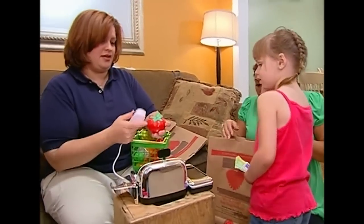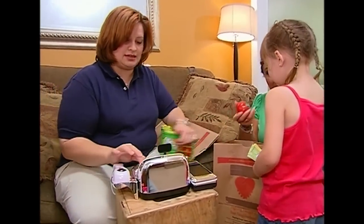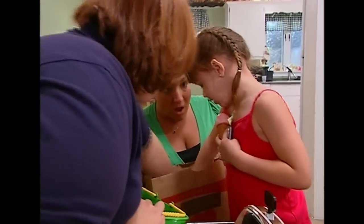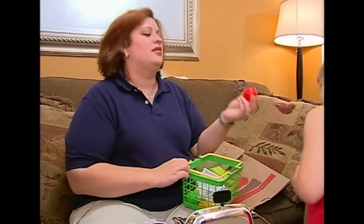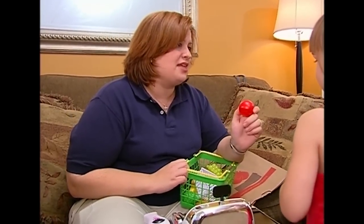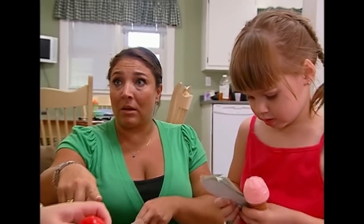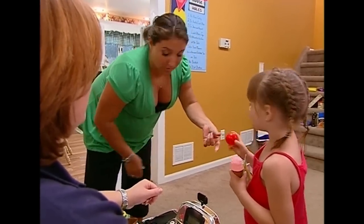We gave Hannah some money and a little basket so she could put some food in it and take it to the cashier. We have a tomato. Hannah was a little confused at first. Excuse me, we need to pay for these first. Did you throw something in there that we didn't pay for? The apple! Oh! My word. Excuse me, madam, we need to pay for the apple first. Shall I call the manager? That's stealing. That is stealing. We had to set a firm example, but one that would be fun so that she would remember and know that stealing is wrong. Are you going to pay for it? Yeah.